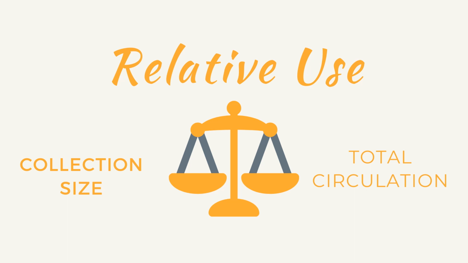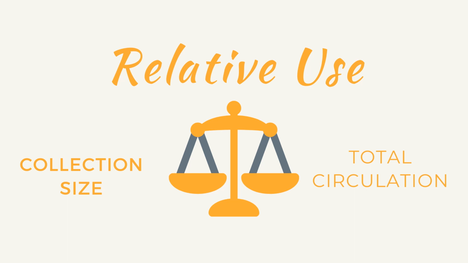Relative use can be a complicated statistic to use, but it can also be one of the most useful ones. So let me give you an example. The idea is that a collection making up a certain percent of total volumes should make up roughly the same percent of total circulation. Let me take this one step further with some more detail. So if the adult nonfiction 500s in the Dewey Decimal System make up 15% of total nonfiction collection, the 500s should make up close to 15% of total nonfiction circulation.